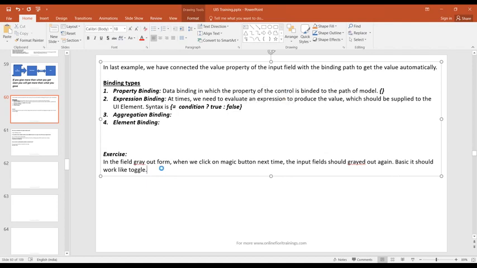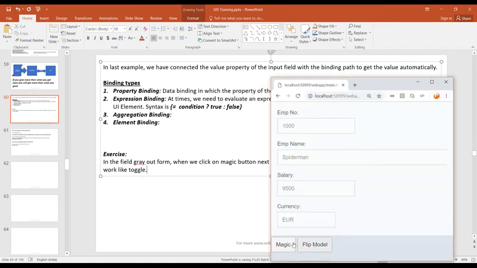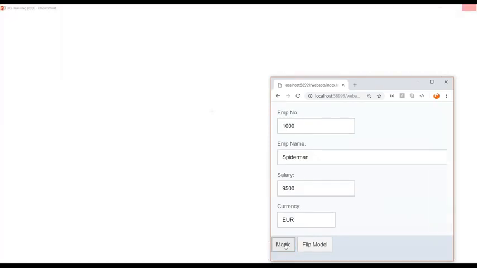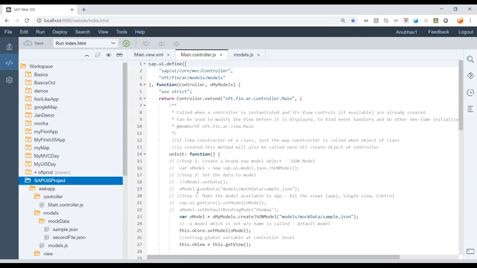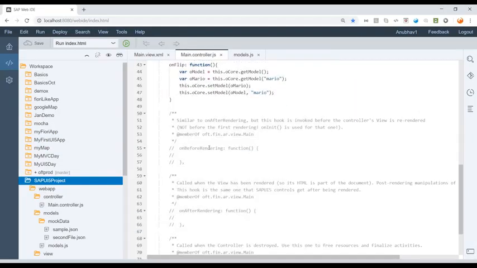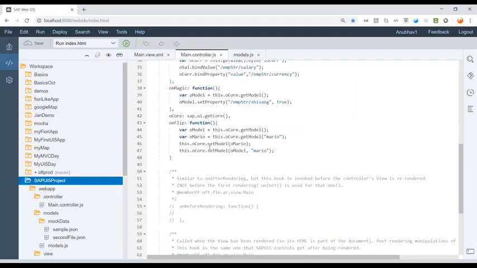Before we take an example, let's also complete the exercise which we tried last time. I asked you to complete this exercise where it should toggle every time we click. It's very easy to achieve, hardly 20 or 30 seconds of work.